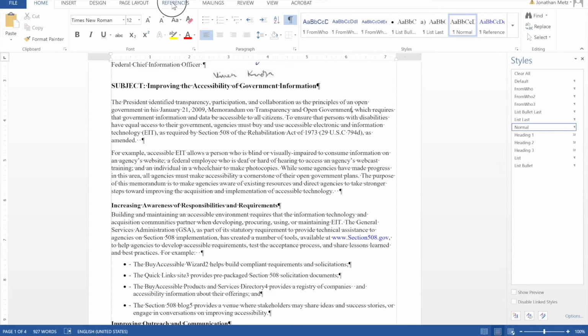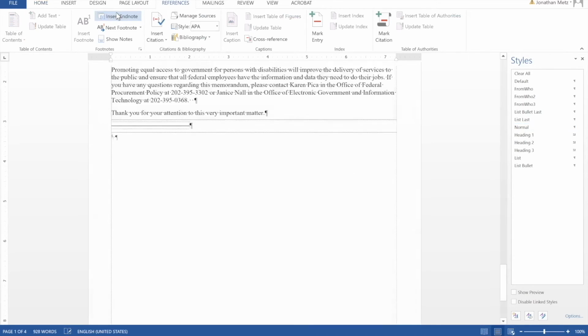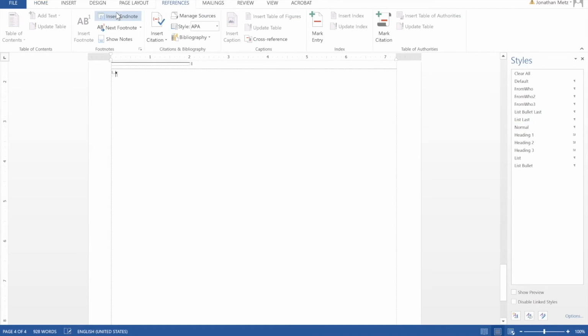Go to the References ribbon, and in the Footnotes group, choose Insert Endnote. Word automatically presents us with a handy place to store the reference footnotes and starts us off with the number for the first one. From here, all I need to do is just paste the link I just cut into this area. I'll hold Ctrl and V to paste it. Because this was obviously really complicated, I'll do one more with you to make sure you got it.